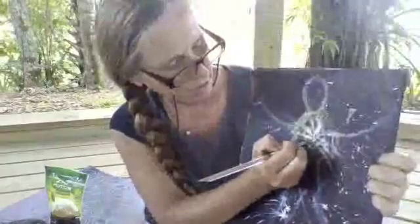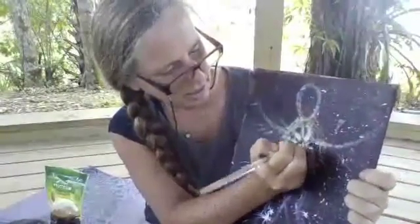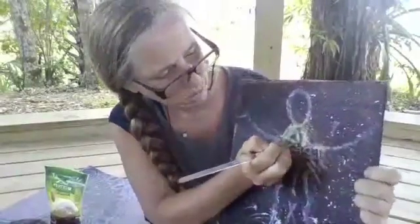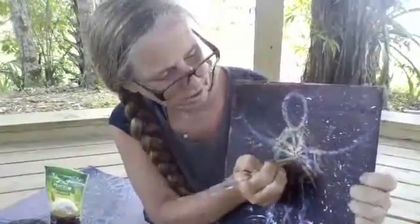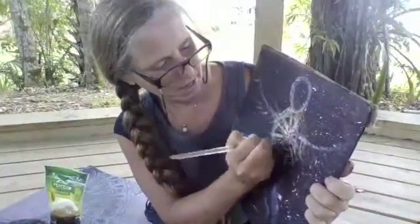I'm going to make my lotus flower kind of pink. Make sure that I can still see the shape of that heart. I kind of went over it a little more. Now see what's happening. You can always paint over. You can always go back and forth and back and forth. I love playing around with the dry brush and the effect that that gives. It's one of my favorite things.